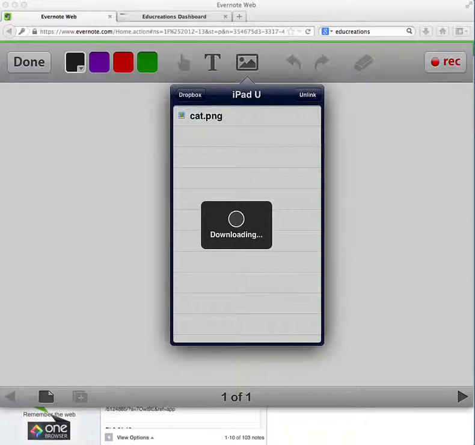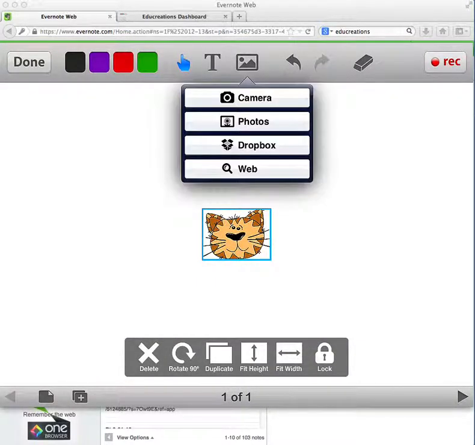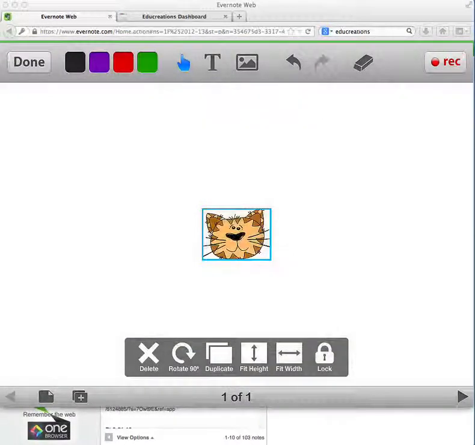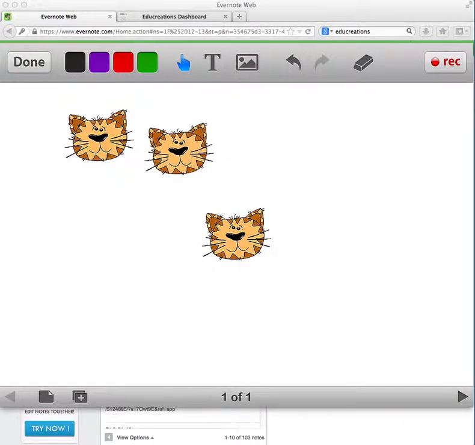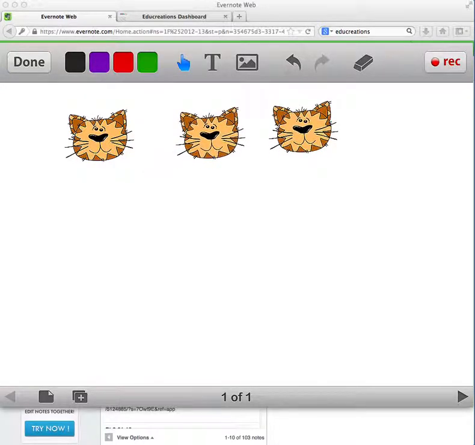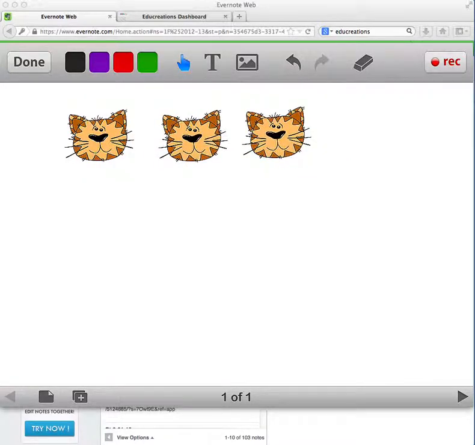So the student could then take that picture from Dropbox, and I'll go ahead and insert a couple of these so that you can get the idea of what a student would do. So the student, after they put the pictures in, let's say that the assignment was for a student to create a story problem modeling subtraction. So they put the pictures of the cats in here. What they would then do is they would be able to hit record. You can see it's recording right now, so that student would take and represent a number story of subtraction.